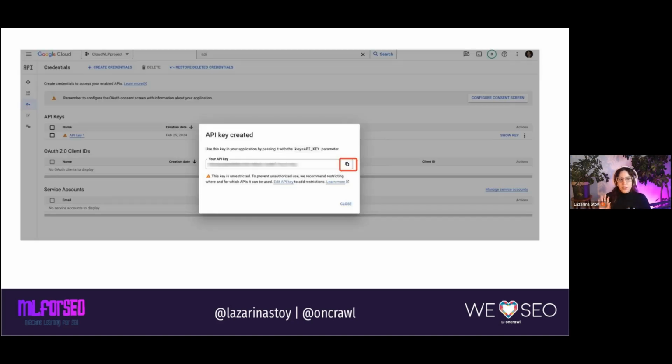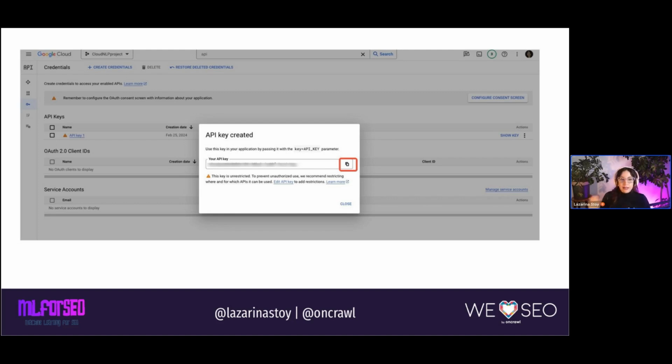The process that you will follow, and this applies to all of the natural language processing API modules that we will discuss, is that in order to use the Natural Language API or any other API from Google Cloud, you have to have three prerequisites met. The first one is to have a project. As you can see here from the screen, my project is Cloud NL project, in the top left-hand corner of the screen.